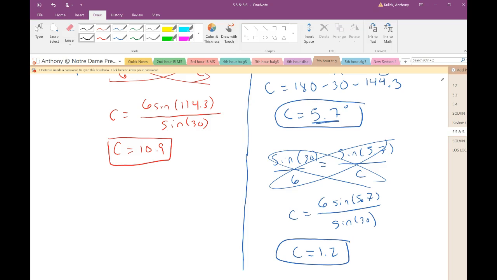So finding that second triangle really isn't terribly tricky, right? It's the exact same process you used the first time. It's recognizing when you need to go looking for it that's the tricky part, right? And when do we need to go looking? We need to have the SSA situation. We need to have an acute angle. And then the side opposite the angle has to be shorter than the other side that's given to us.